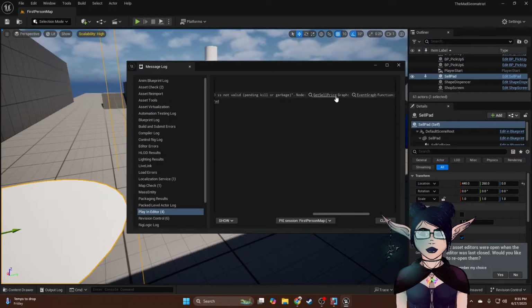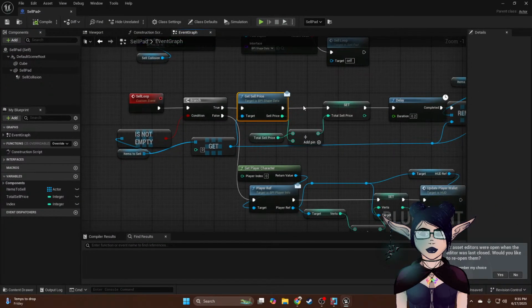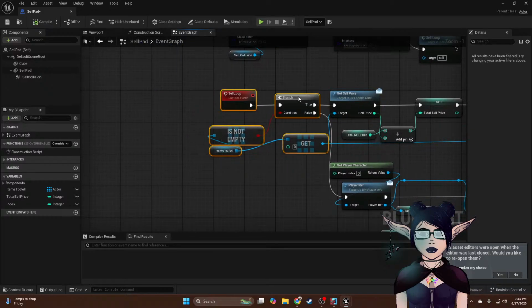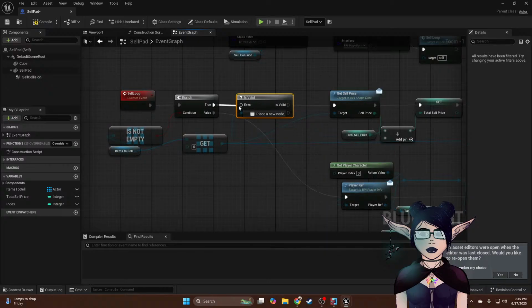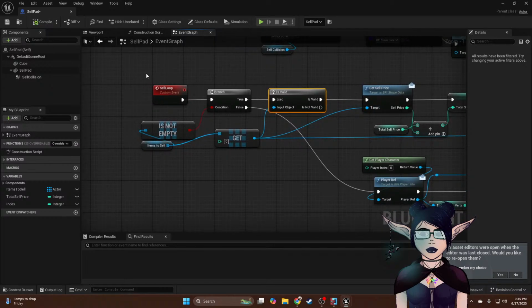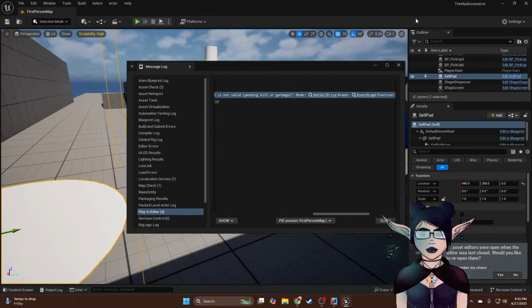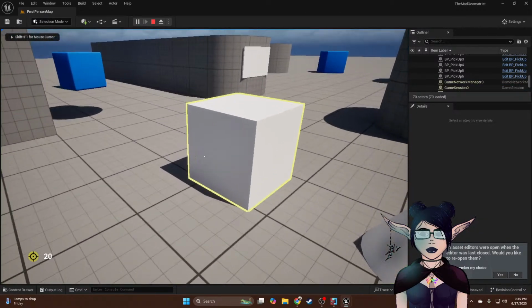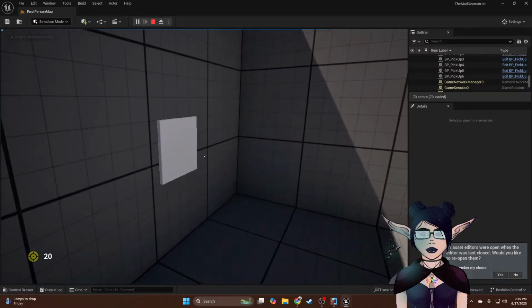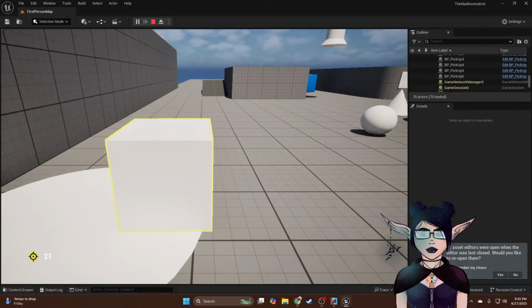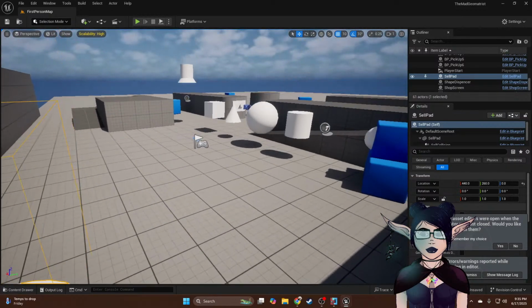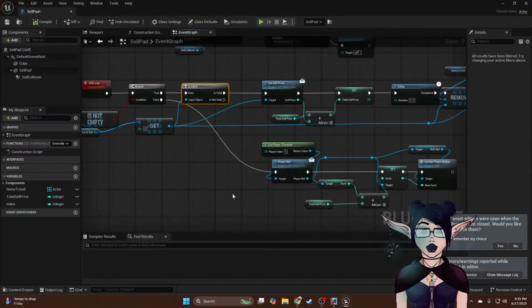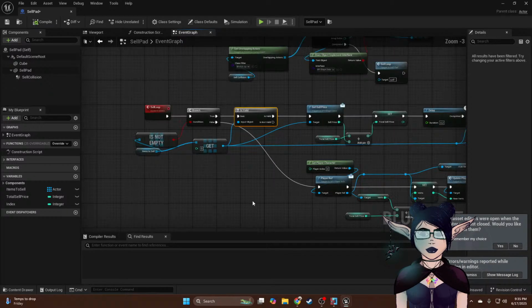Pending kill or garbage. Didn't kill it though. Yeah.